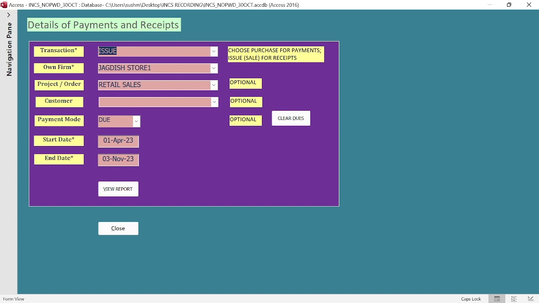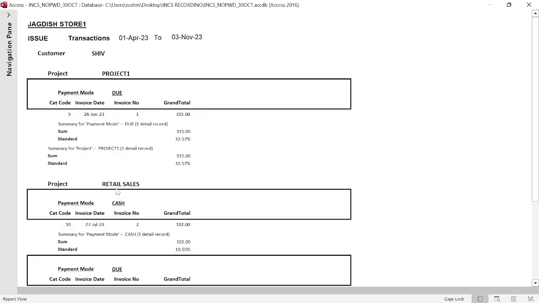For example, let us track all sales transactions for store 1 for a particular customer, say Shiv. Data shows project-wise details of sales by cash and by credit. Credit implies payment is due.